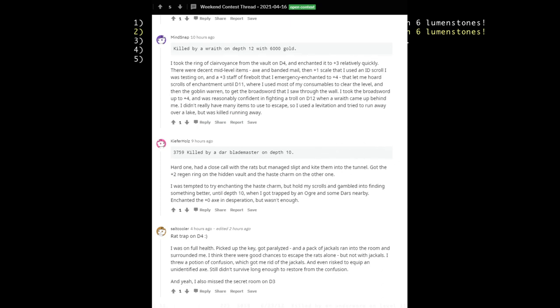Blade Master on D10. Plus 2 regen ring. Yeah, held onto the enchant charms, waiting to find something worth enchanting. I do that all the time. It's a tough decision, committing to something mediocre.